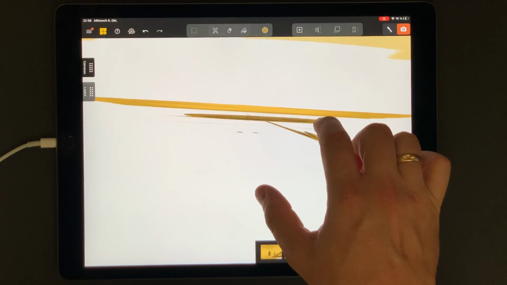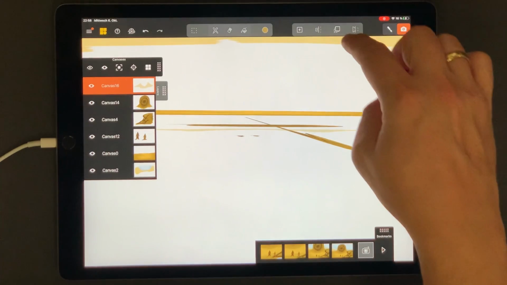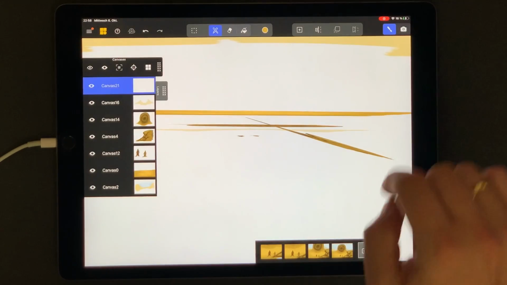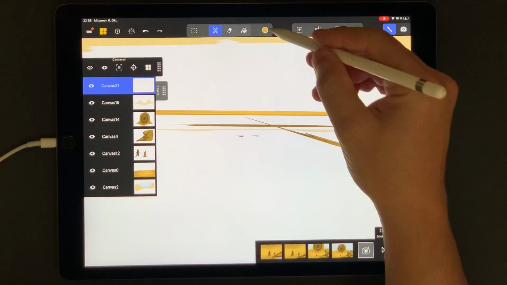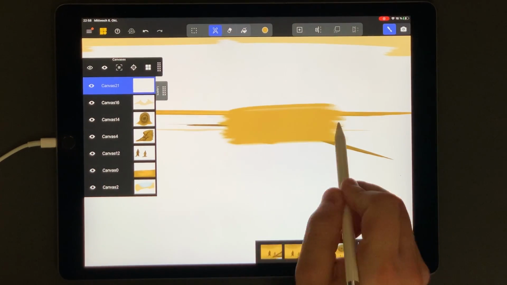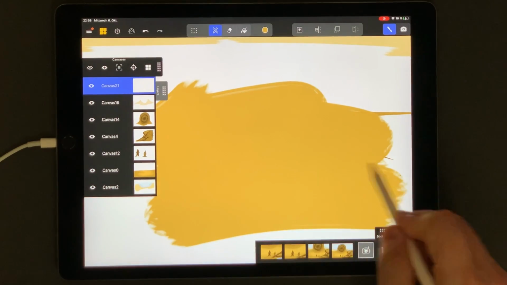to do is I want to add some sand, some floor more or less, and I choose the direction in which I want to draw, and then add again a new canvas and choose the drawing tool and just draw from this direction.